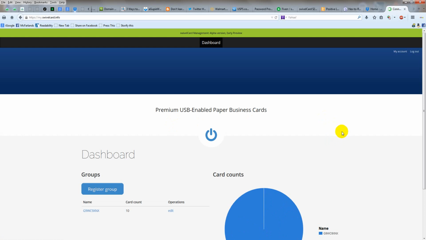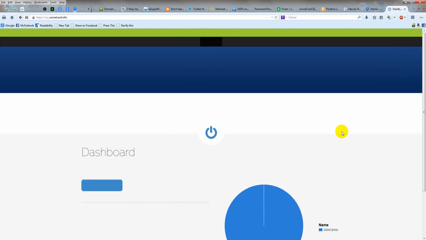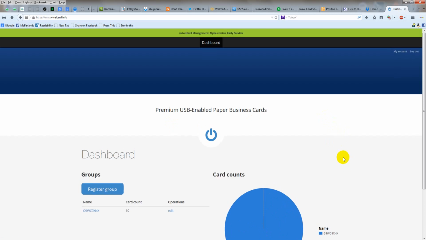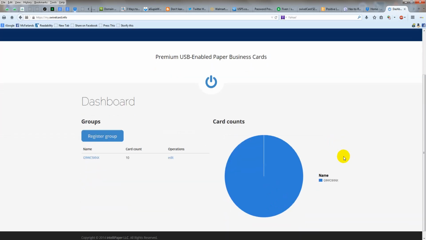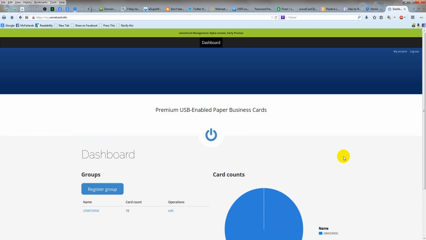Now if you haven't signed up yet, if you haven't registered your group or signed yourself in, you're going to need to obviously start a new account. That's just a matter of your name and email address, and it's no problem. You can log in over here, and I've already registered myself, so I'm going to just click on the group number of my cards.